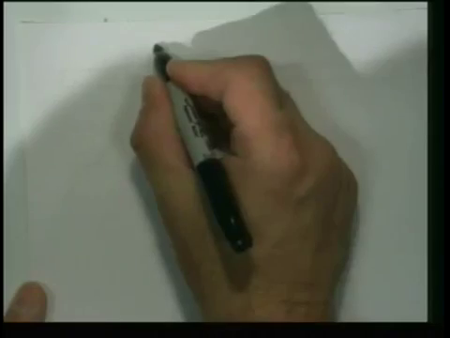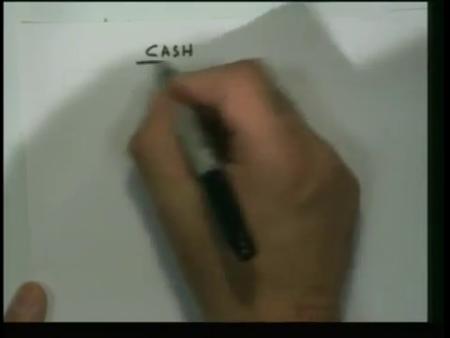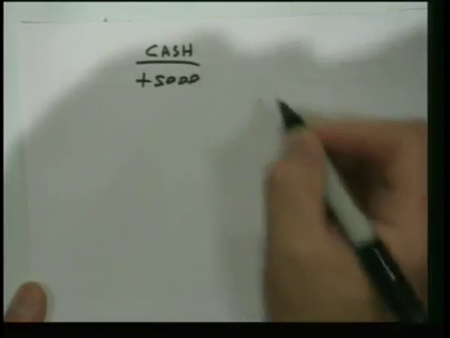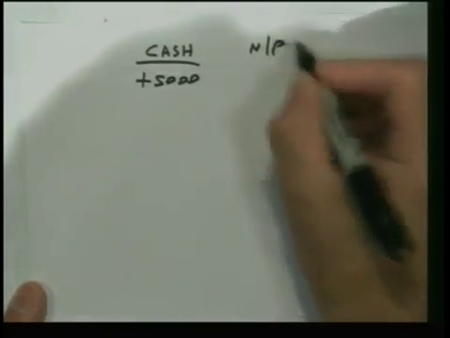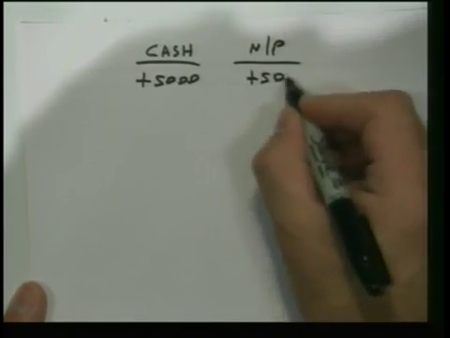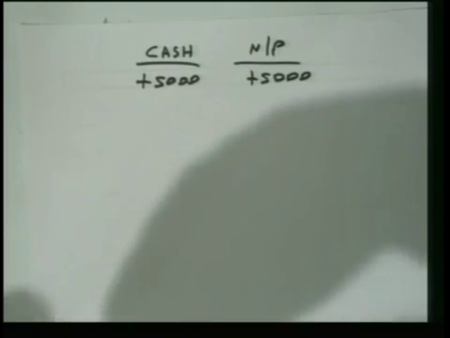Let me give you an example of what we're going to do. Let's say that one of the transactions we analyze is we get a loan of $5,000 cash, notes payable. Okay. Well, how is the Chapter 1 way that we would show that? Well, we would say cash goes up by $5,000 and notes payable goes up by $5,000, correct?